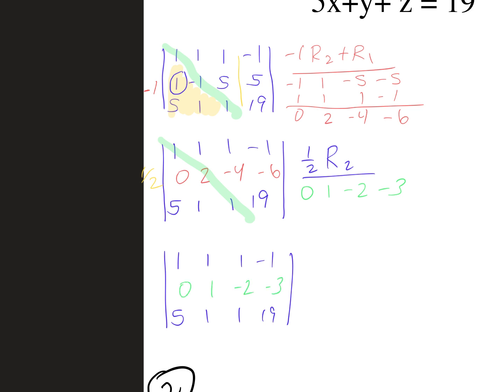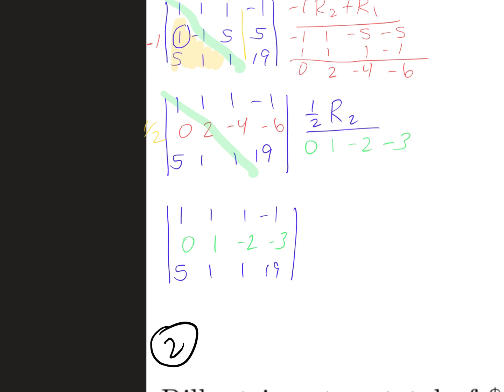Now, some of you are like, oh, I didn't even see that. That's fine. If you didn't do that, that's okay. At some point, everything will work out if you do your math right. But what we're trying to accomplish is 1s on the diagonal, and I want 0s underneath. So now I'm going to focus on the 5. I'm still in the first column. I just saw that I could divide my second row by 2 to make the number smaller. That's why I did that.